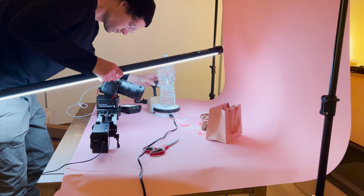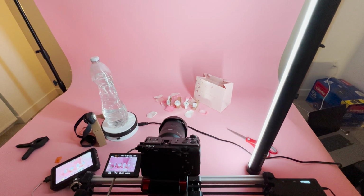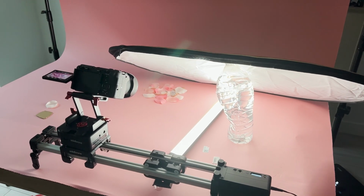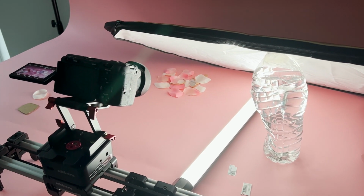For the product videos, I got an Edelkrone slider, and it actually works quite well with the app. I just programmed the settings, and then the camera turns from left to right, and it also pans because I got the pan and tilt head. I had it on an angle just to move from left to right and focus on the products, which was really helpful for that video.